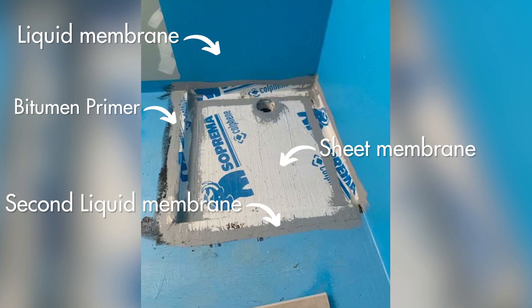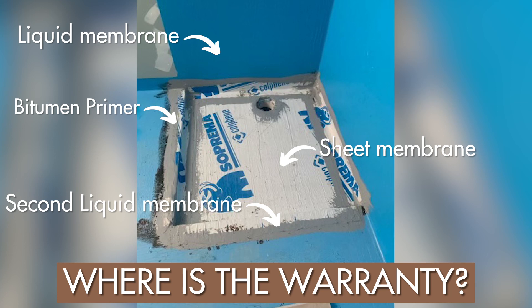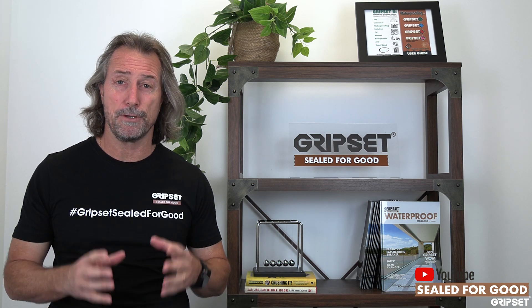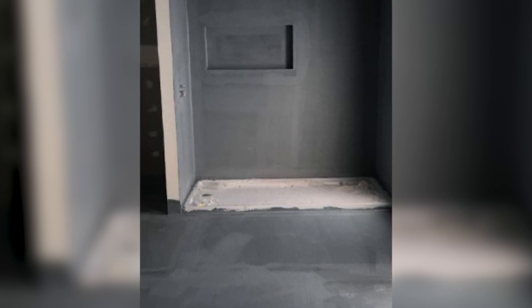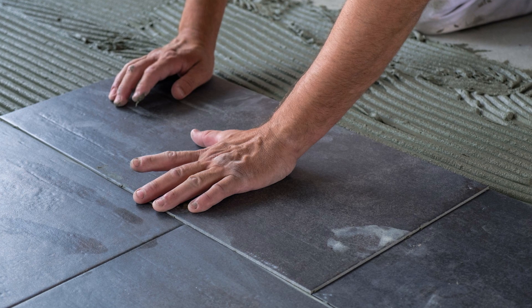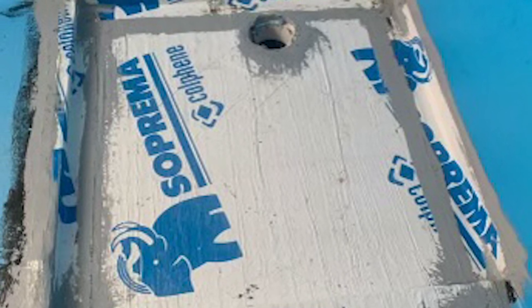Three products from probably multiple different manufacturers — where's the warranty? Seriously, someone's wearing this. You've got the applicator, the supplier, the tiler, and then more importantly — the builder. Surely someone supervising these works looks at it and asks: is that right? We've got a bitumen sheet. I want you to find any tile adhesive manufacturer in this country that would warrant their tile adhesives on top of that bitumen. You can see the traces of bitumen on the outskirts of that sheet on the floor.